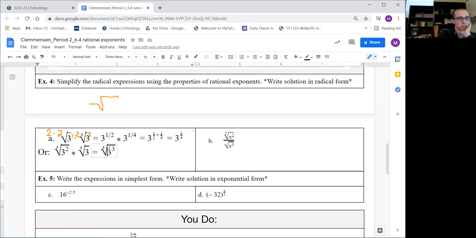But just to check to make sure I got the right answer on the other one, I did reshape it into here, make it as 3 to the 3/4 power. But technically, since the problem asked for it in radical form, this would be my answer, and I would leave this out. So both ways work. You can do it in this way, then change it into this, or do it this way and change it into that.